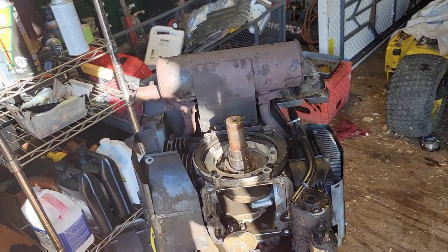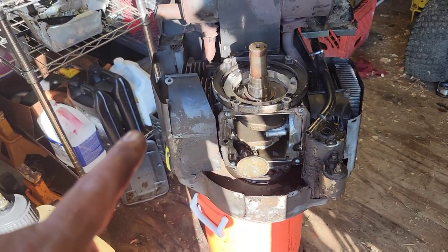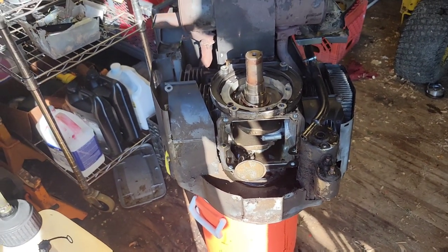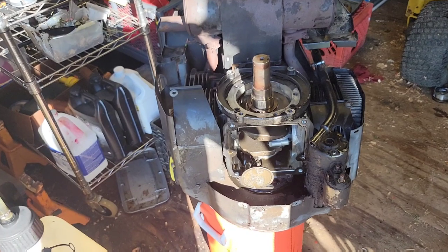So, like I say, pretty much done with this project until the parts come in. I'll bring you guys back when we get her put back together, or during the process. And like I say, hopefully within the week's end, we'll have this bad boy up and going. You guys be good and be safe.